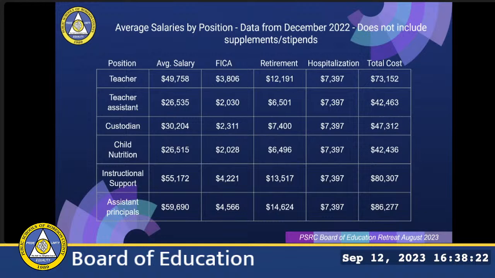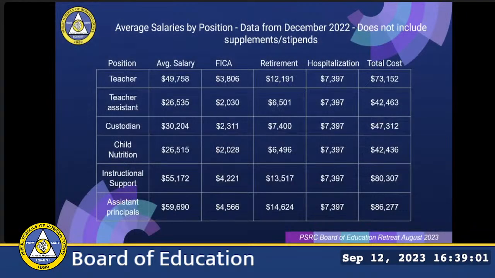So you can see while we're paying a teacher on average close to $50,000, it costs the district over $73,000 to employ that teacher. So I just want everybody to understand that when we're looking at costs, there's a lot more built in than just the salaries. And also, these numbers do not include any supplements or additional stipends that we pay. That would be on top of this. Mr. Chair, if I may, Erica, when you frame that around 10 and a half month positions, and you look at that total, it's really a great opportunity, correct? Yes, sir.